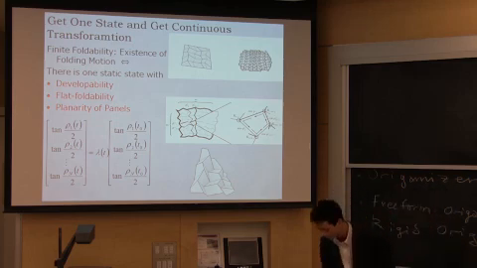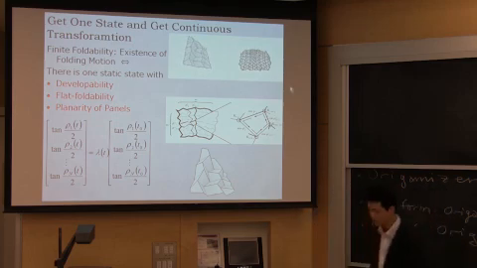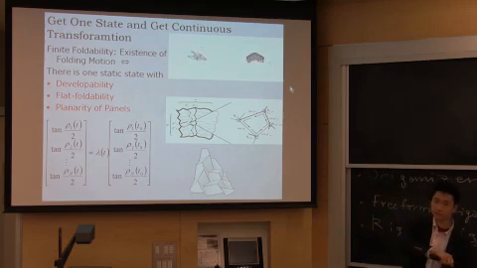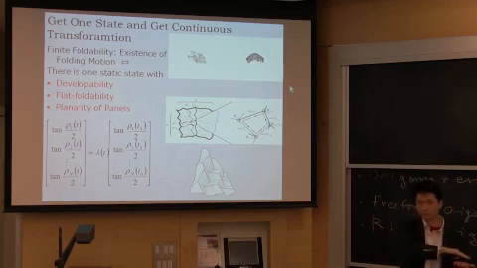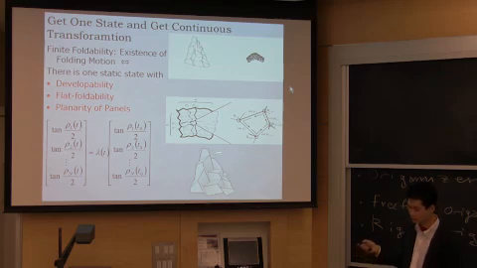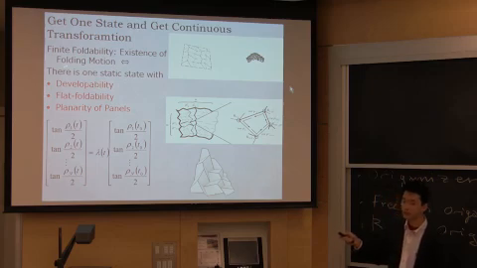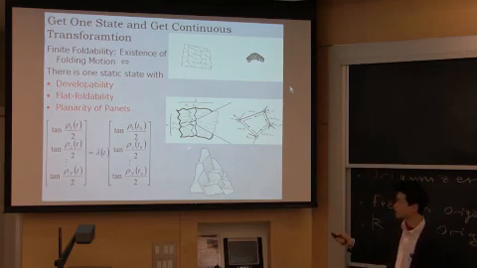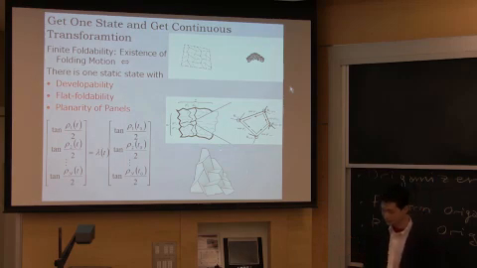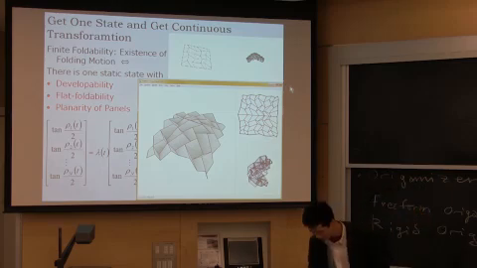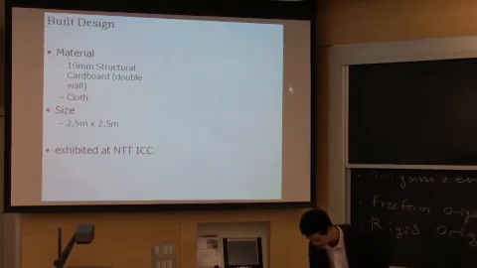And this is easy to get because the finite folding motion, so the continuous folding motion from a sheet to the folded state, is guaranteed by one 3D configuration that satisfies these conditions. And in order to get one configuration that satisfies these conditions, we can use freeform origami. So it's very easy for us to do that.